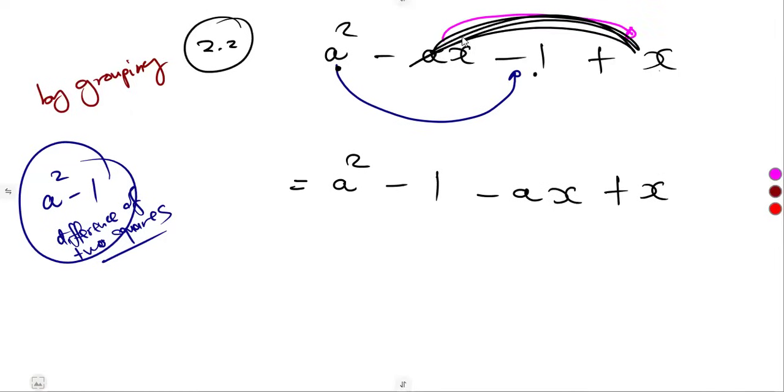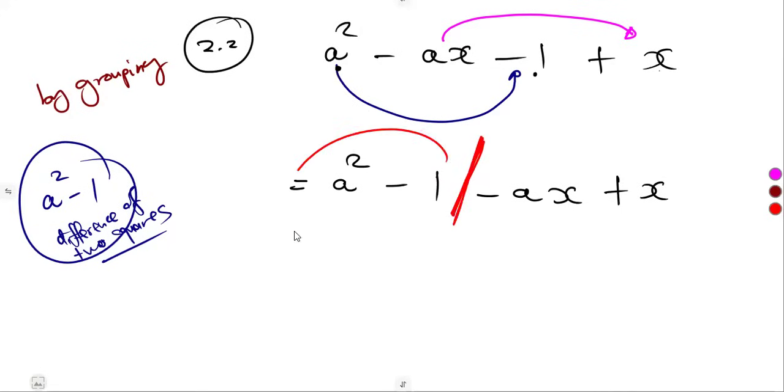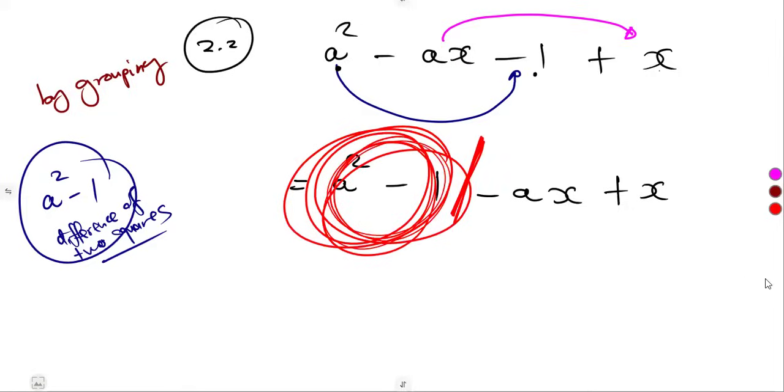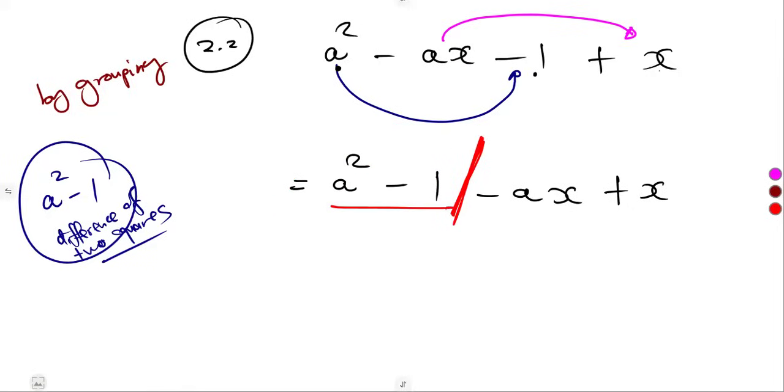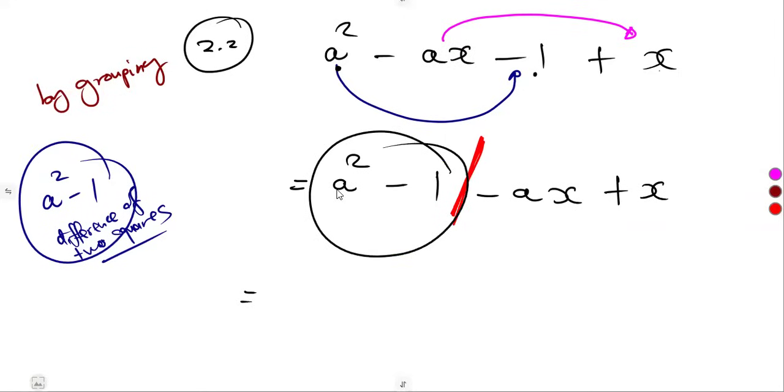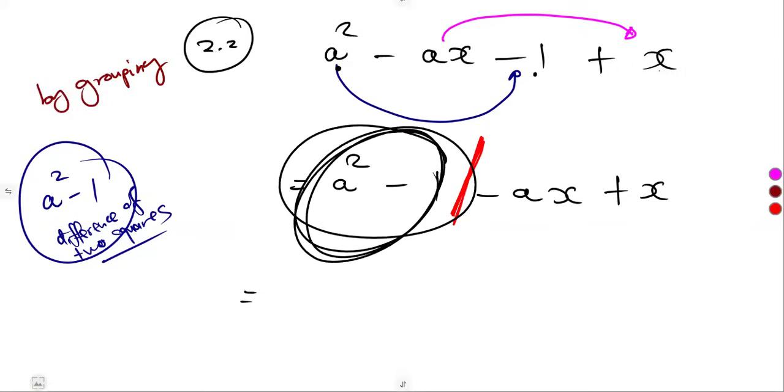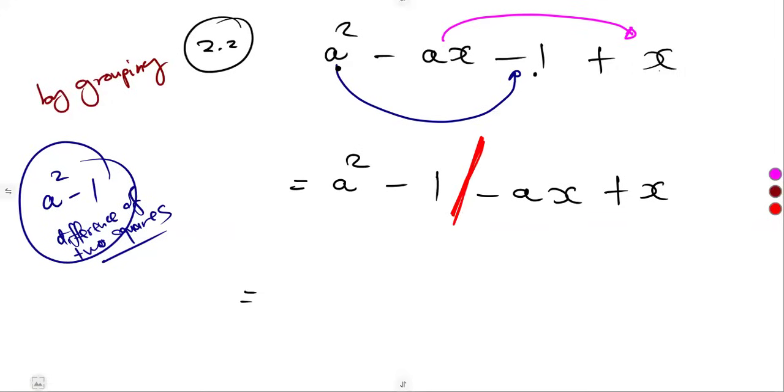Remember, we say these 2 are going to be together. These 2 together. Now we can group them into 2. Remember, we said there is nothing that is common, but it can be factorized because it is a difference of 2 squares. That is why we are bold enough to take this part. Otherwise, it was not going to work if there was nothing common there, unless when you factorize here, you get this part, even though it does not have common terms. If it is like that, it's not a problem.